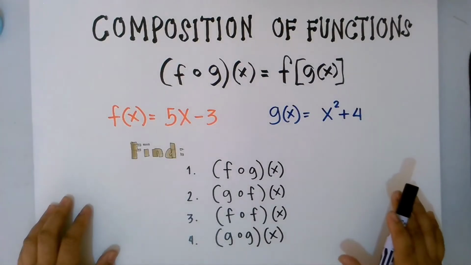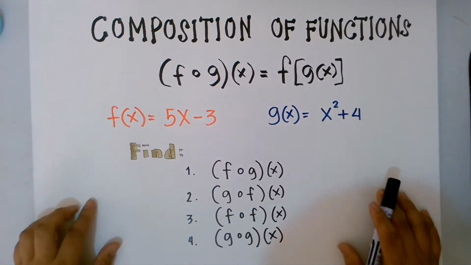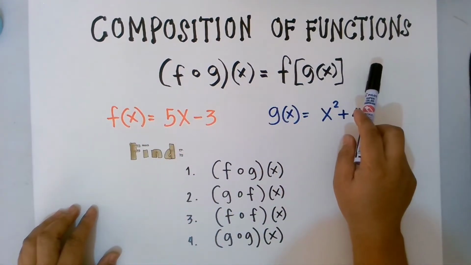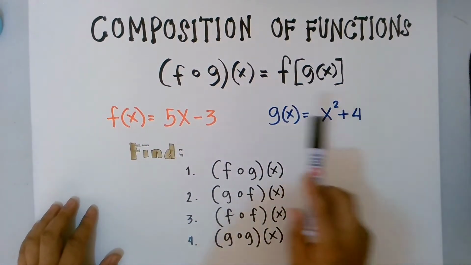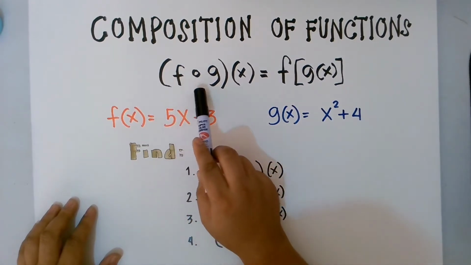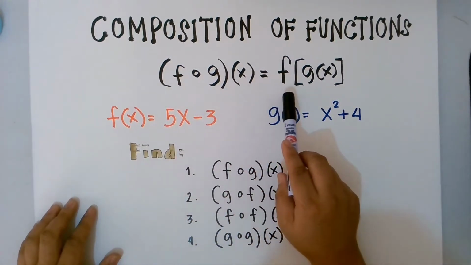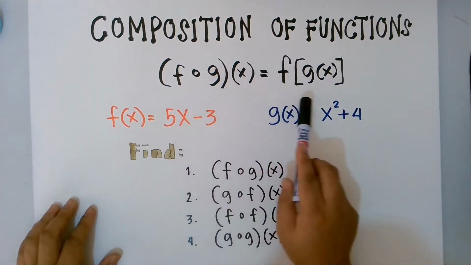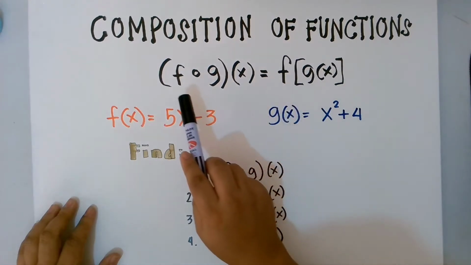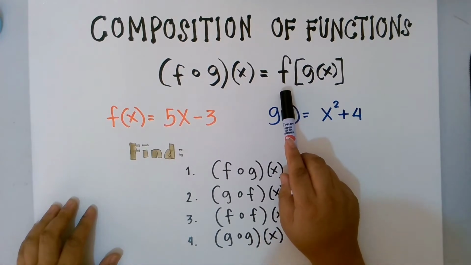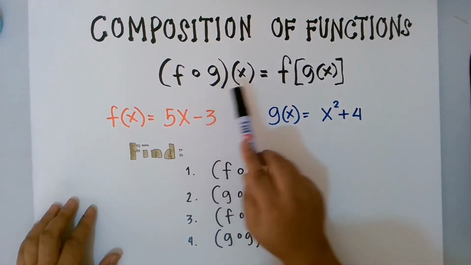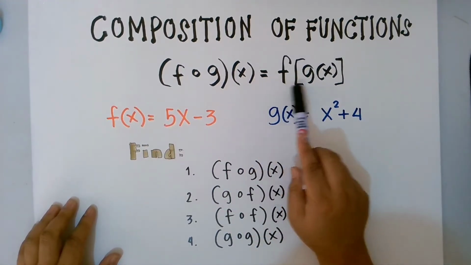Okay, so mga kasipnayan, for today's video, ang pag-aaralan natin ay ang composition of functions. Okay, so ang symbol ng composition of functions ay f composed with g of x equals f of g of x. Alright, so madali lang naman ito tandaan, no? Kasi kung ano yung nauunang function, yun yung gagamitin natin. Tulad dito, f yung nauna, so therefore yung function ng f ang gagamitin natin. Then yung g naman yung pangalawang function, so yun yung ipapalit natin sa x ng function na gagamitin natin. So magiging g of x siya.